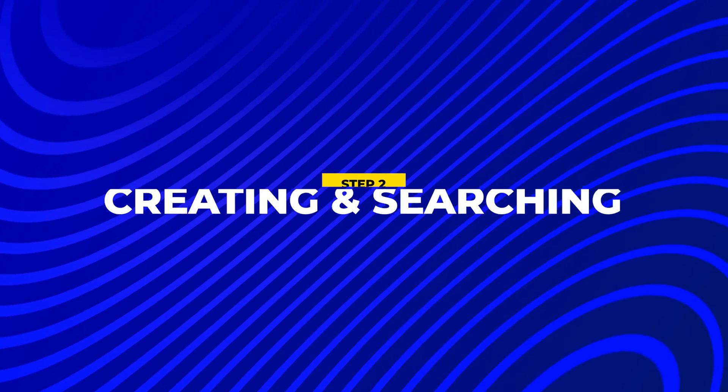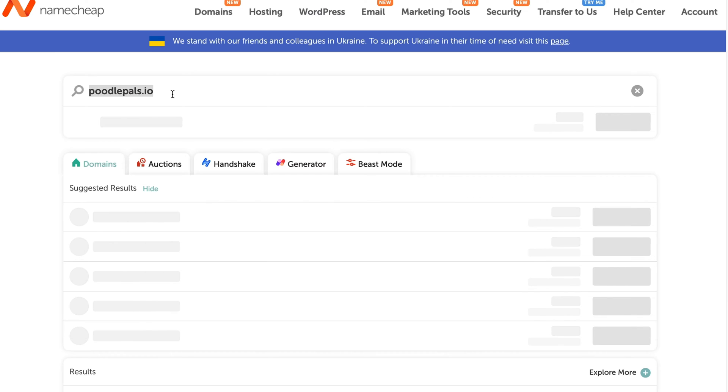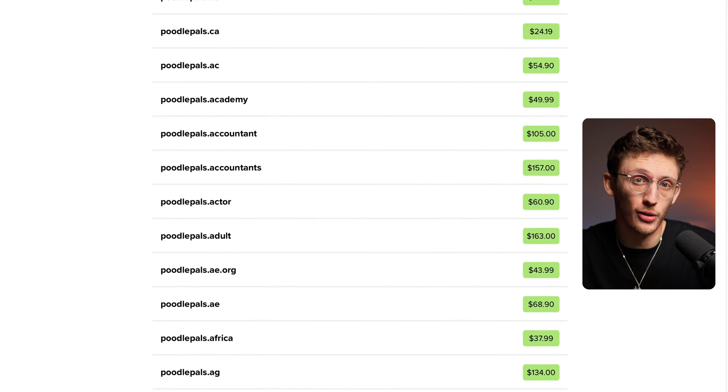So now that you've got a list of ideas, let me show you how to create and search all of these domains at once. The old-fashioned way would be to search each of these one by one on a domain registrar — a website that sells domains — but that is way too slow. Instead, I'll first show you how to search all of the options for a second-level domain at once. If you know the second-level domain you want, or there's only a few options, go to iwantmyname.com and enter the second-level domain. It'll then show you almost every possible combination and which are available. This site usually isn't the cheapest, and I'll show you how to find the cheapest registrar in the next step.